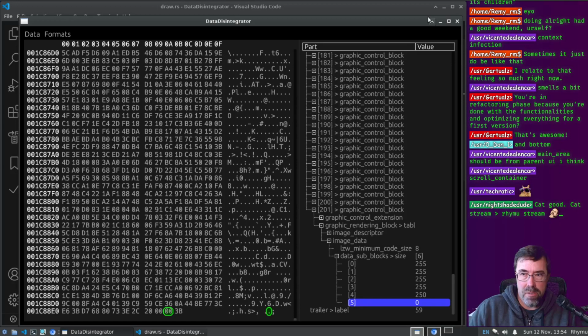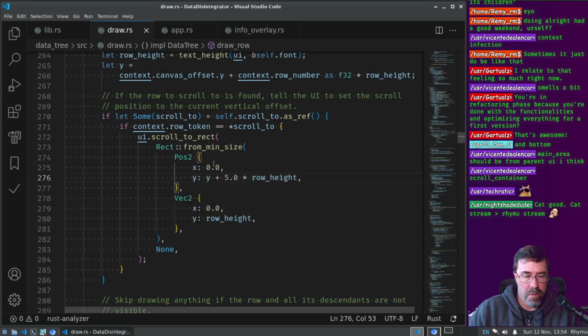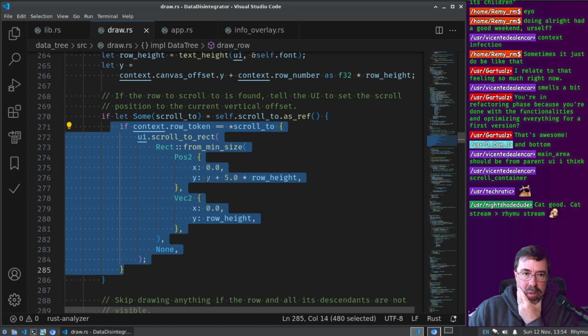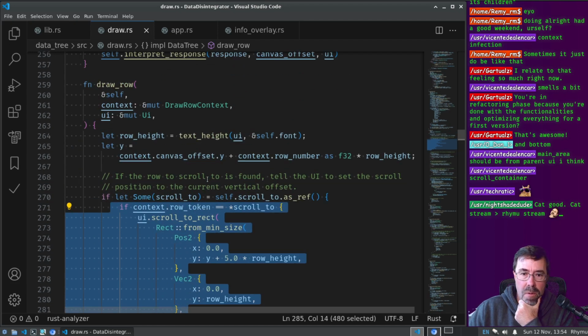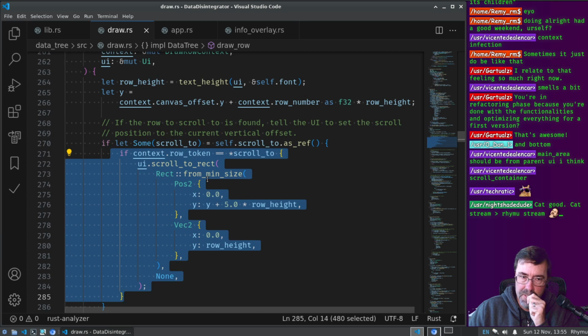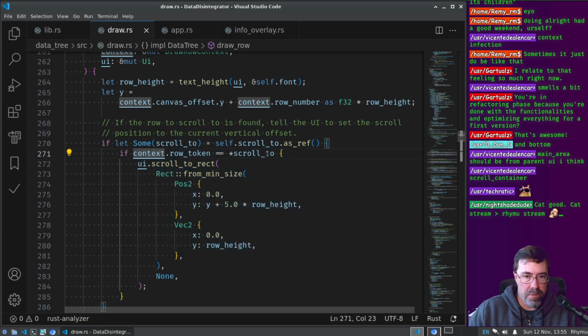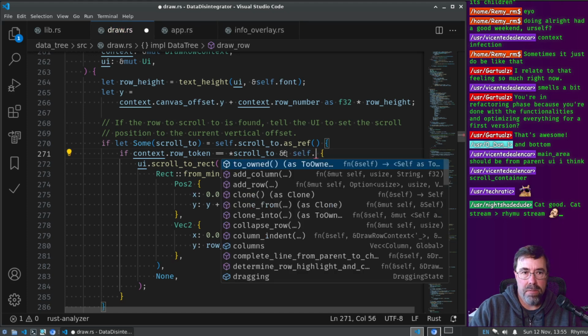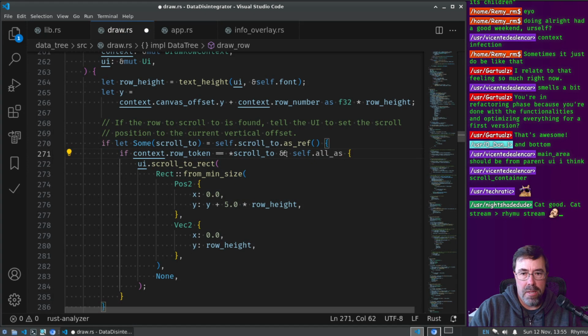So I have an idea of how to fix that. It's that scroll to stuff that doesn't quite work. I think what we do is we only do this if it didn't expand the row. It has to be expanded all the way up too. So what if we just add a clause here? And self.all ancestor, well, fully expanded.